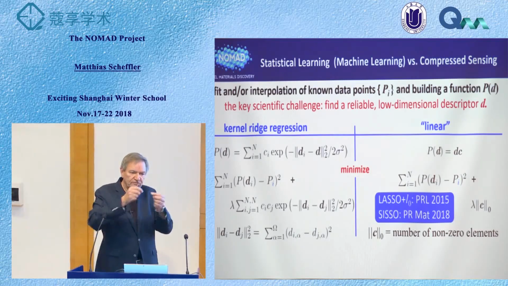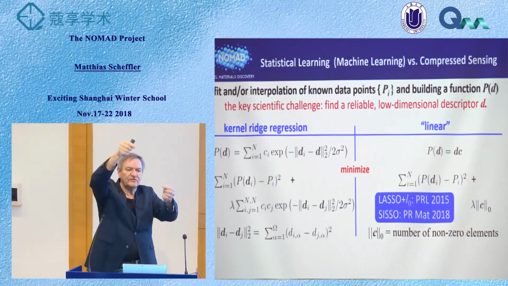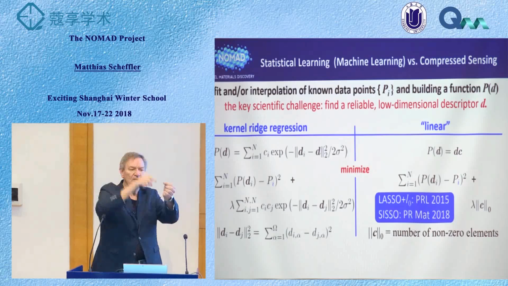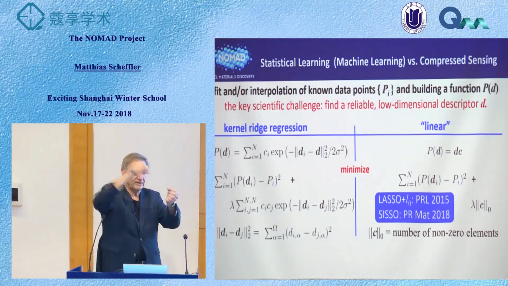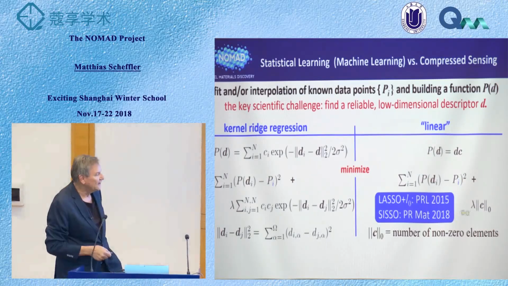I mean, the norm 2 is just the length, the distance between 2 points. Norm 1 is also a distance between 2 points, but the way you would drive in Manhattan. So from here, you have to drive this way. So it's basically another way of measuring distance, which is an approximation to norm 0. And that you can do.